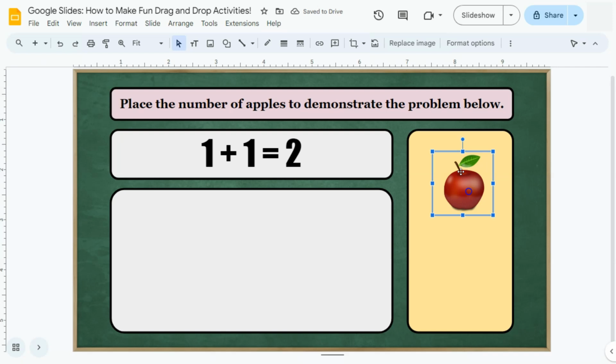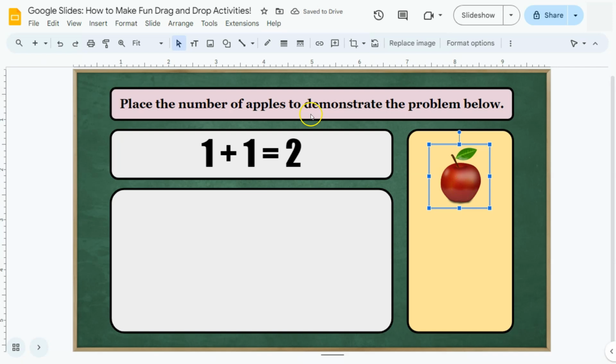There we go. Depending on the topic or the type of slide that you're creating, you can always search the web for PNG images of that certain subject. So for this one, we're going to be using apples and some mathematical operators, like our plus sign right here, or our addition, and our equal sign. So here's our first element, which is our apple.